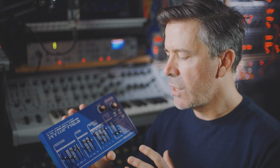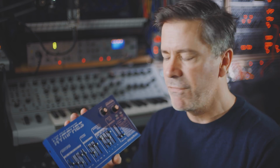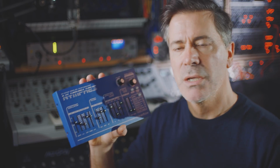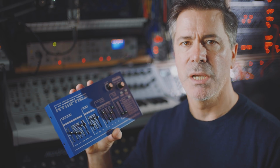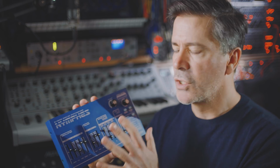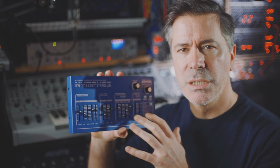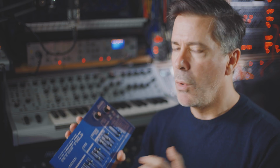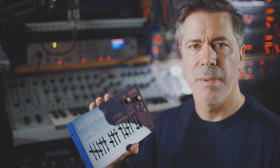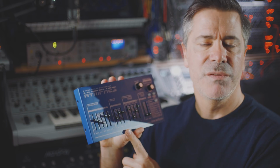It really is a way of working that I absolutely love. And I'm finding that I'm using the Nymphes for so much of the sounds that I'm creating now. So I just want to give you a little bit of an insight as to my solution, which is a software solution for controlling the Nymphes, to give you an idea about what worked for me. As I say, I don't want to hijack this video by talking about my thing. This is a video about the Nymphes.